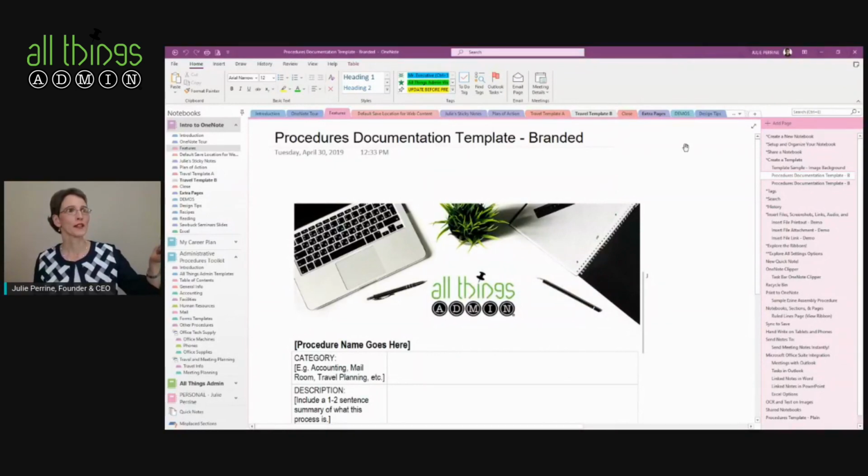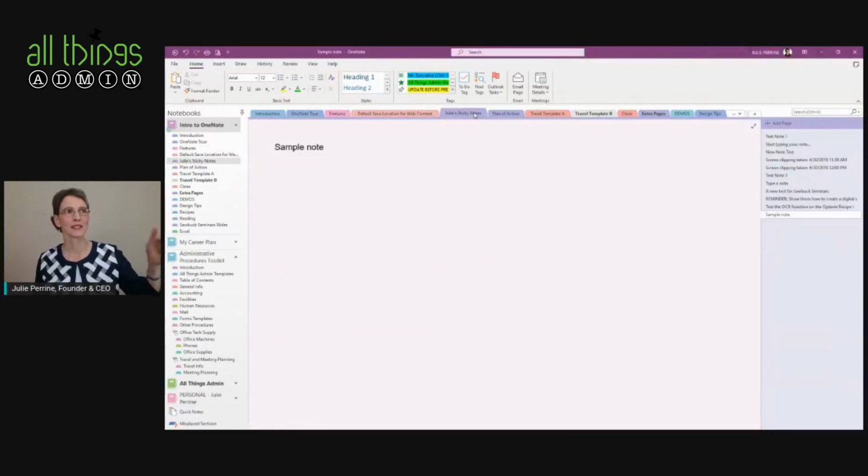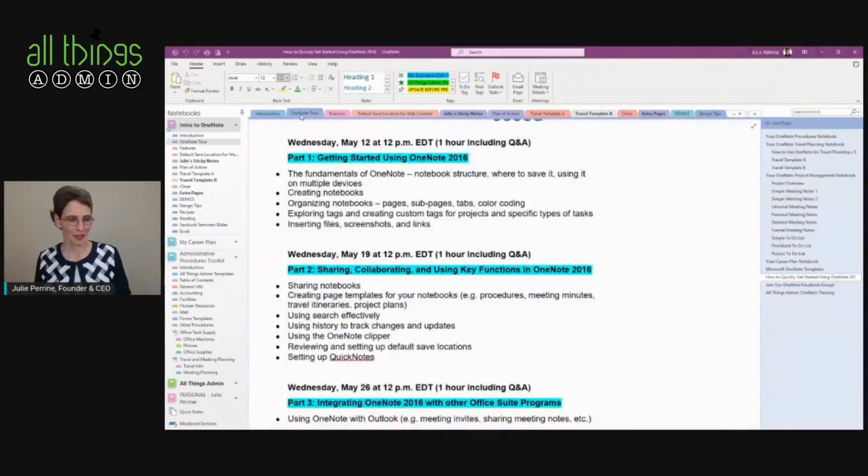And over here in my sticky notes section, because this is where I have designated all of my sticky notes to be saved, it keeps them here. So I can quickly do little sticky notes that get captured digitally and keep them here for quick and easy reference. And when I have them done or handled, I can delete them and get rid of them. So that's another fun feature that we'll talk about in the second session on May 19th.